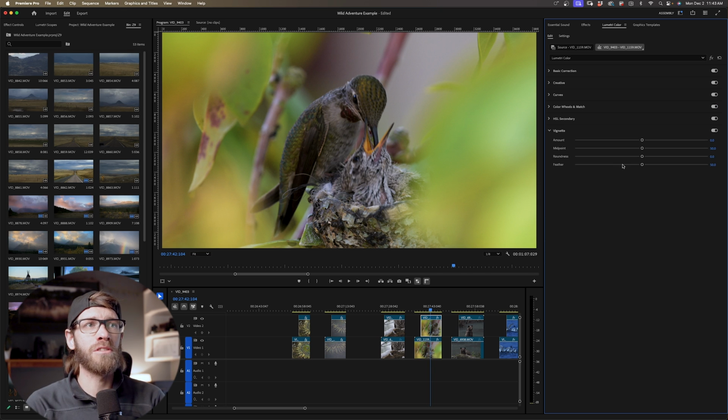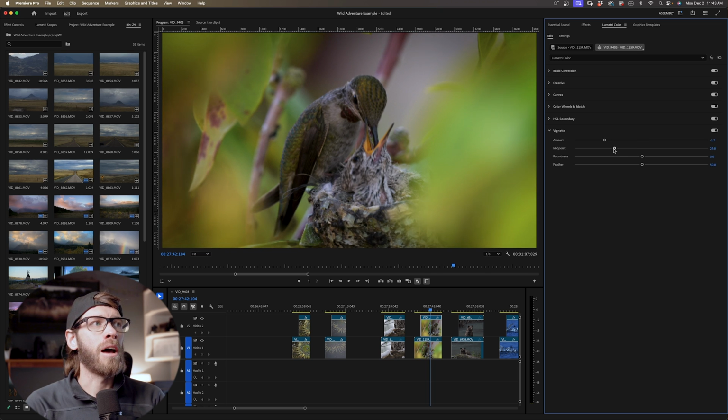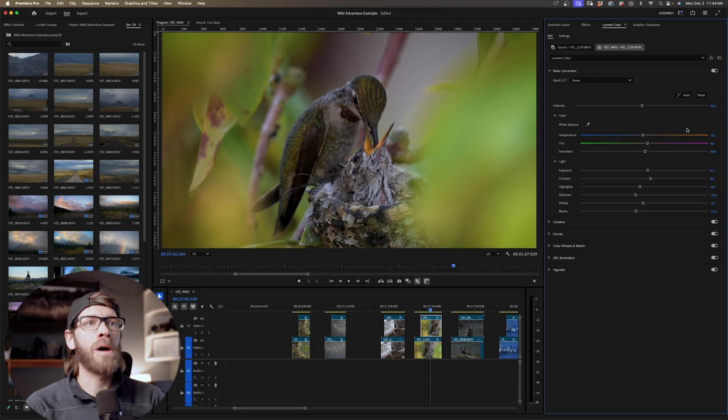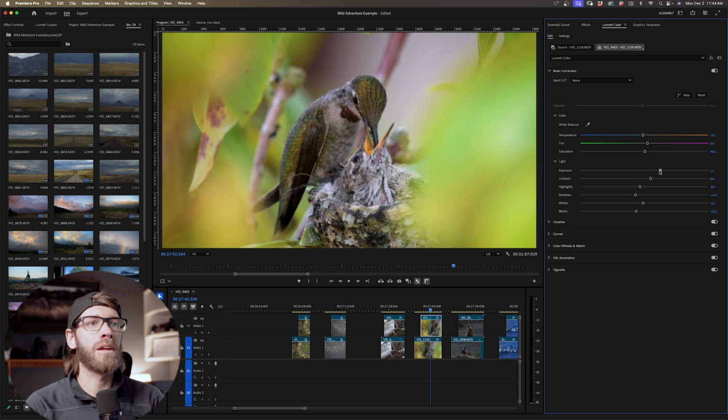So we might want to go right down to vignetting and control a little bit of the surrounding area. Add some feathering. And then we can go back up to basics here, sort of brighten it all back up again. Even the shadows. If we bring up the shadows, it goes a little flat, which is why it's important to make sure that contrast either comes up, maybe the blacks come down a little bit to just bring back some of the contrast that got washed out.